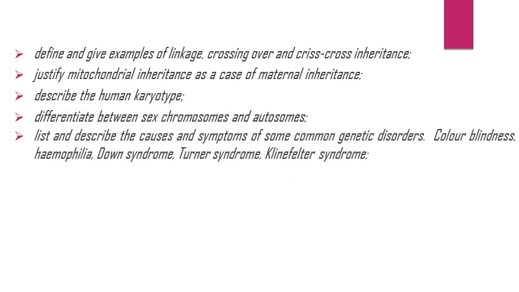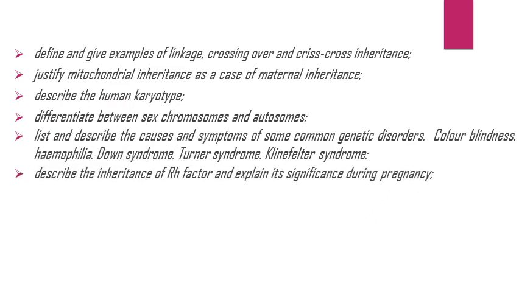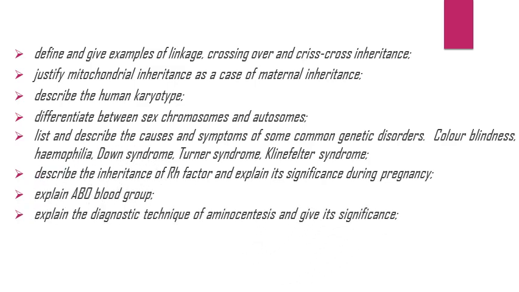List and describe the causes and symptoms of some common genetic disorders: color blindness, hemophilia, Down syndrome, Turner syndrome, Klinefelter syndrome. Describe the inheritance of Rh factor and explain its significance during pregnancy. Explain ABO blood group. Explain the diagnostic technique of amniocentesis and give its significance. Give a brief idea of the human genome, heredity and variation.